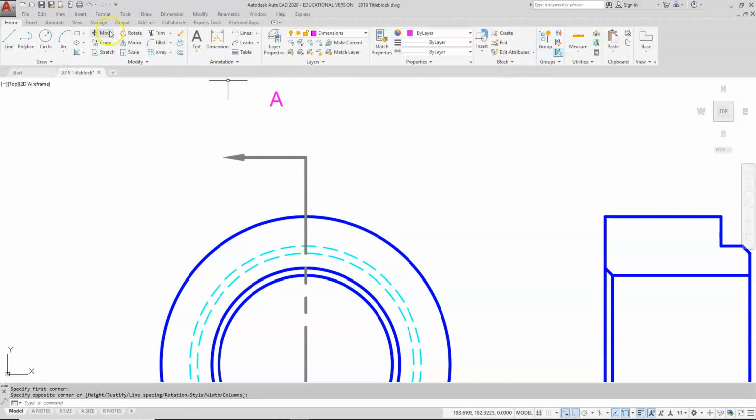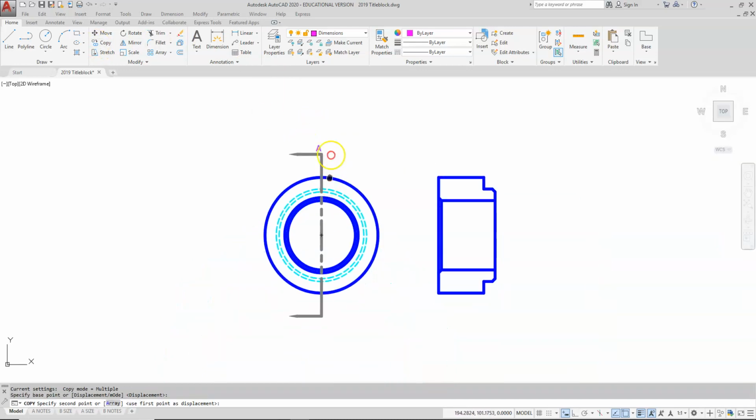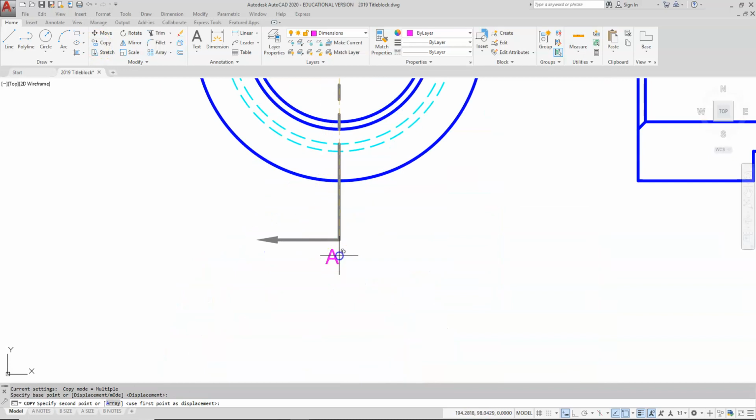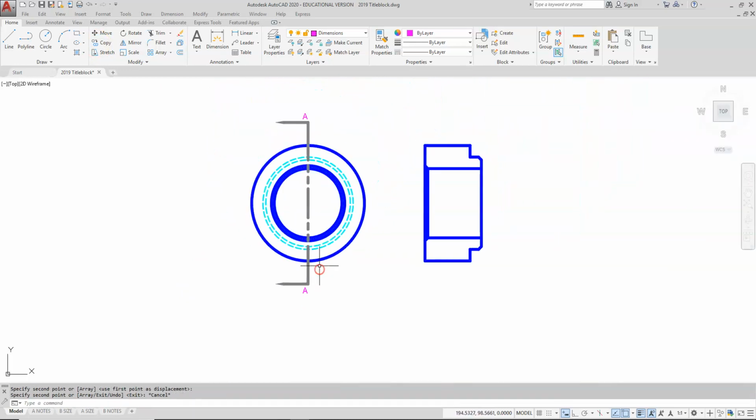I'm going to move that A down to the corner, turning my ortho off. I'm using the F8 button to turn that off. And now I'm going to copy this A from right here down to the bottom. So I've got two A's, and that signifies that the cross section is A-A.